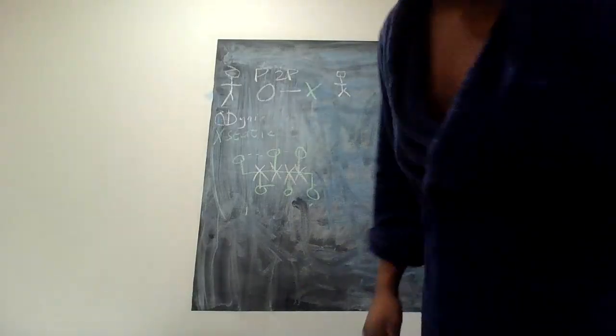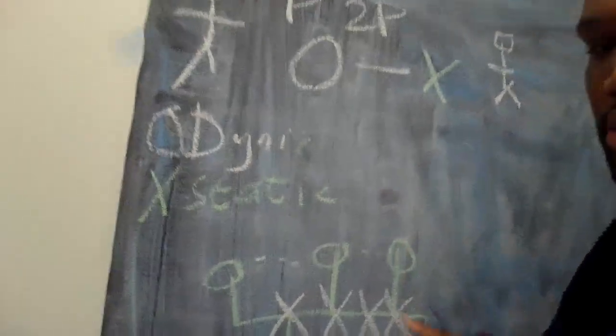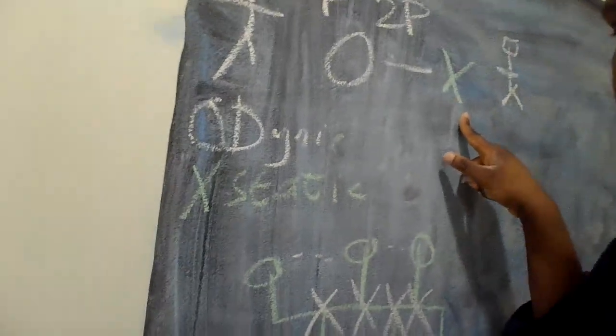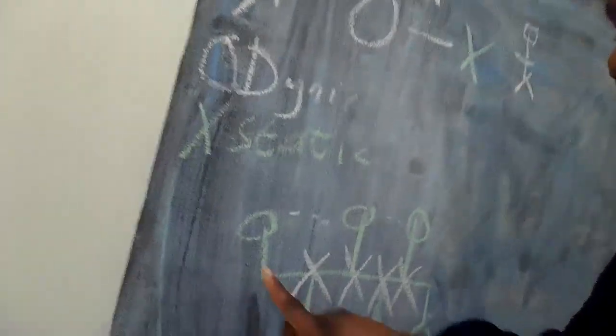And you get one more, which is a hybrid model. So as you can see, here's a peer-to-peer topology, static IP, and static with a circle and square. So you get two static IPs and one dynamic IP, so you can use two static IPs to one dynamic. These two IPs can be referred to like a virtual IP, which is a dynamic system in the making. So you can get a virtual IP, and that's how that works. You get two static IPs, and then you get this kind of model.